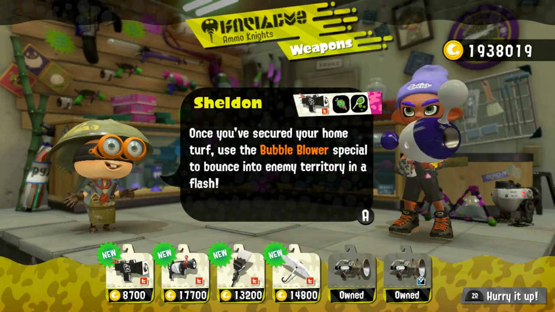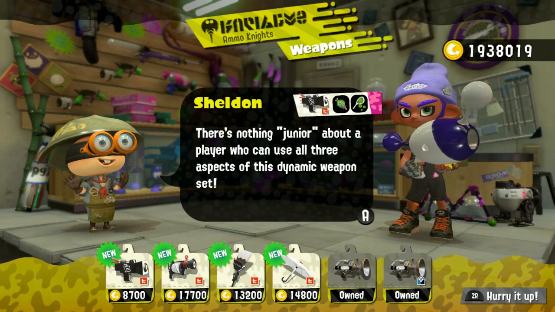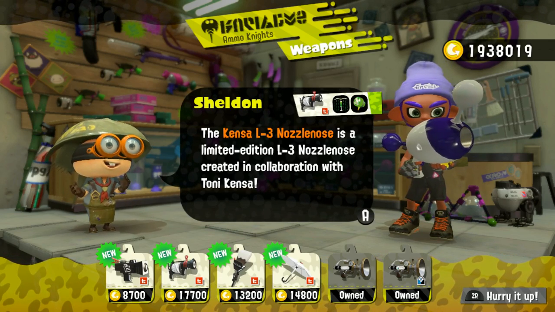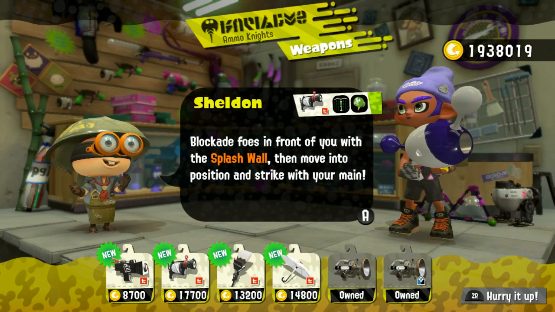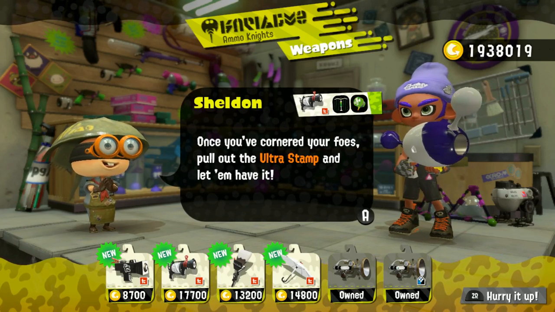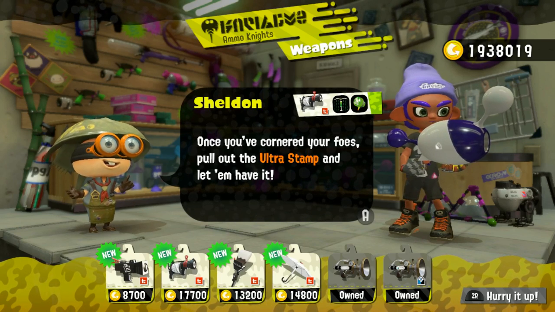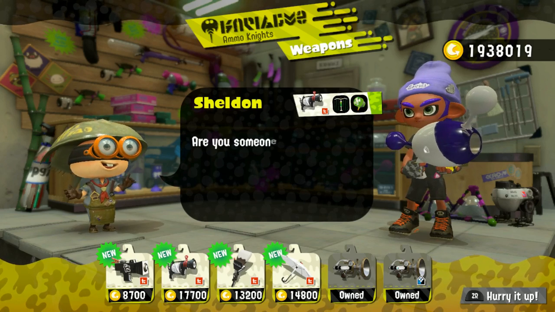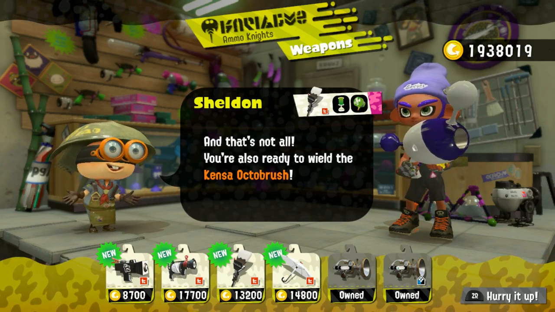Once you've secured your home turf, bubble blower. Oh, it has bubble blower and torpedo. There's nothing junior about a player who can use all three aspects of this dynamic set. Yeah, and then move into position and strike. Sometimes I listen to what he says only because he has some good ideas or he explains the basis of the weapon. So I want to use Ultra Stamp if I corner my foes, which makes sense. Are you someone who refuses to back down? Then this set is for you.